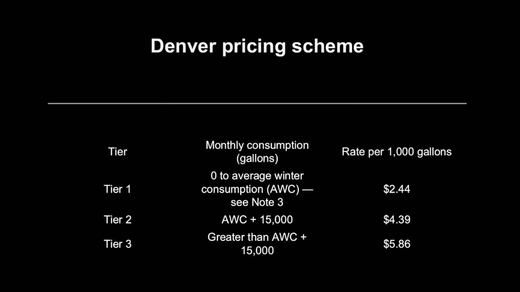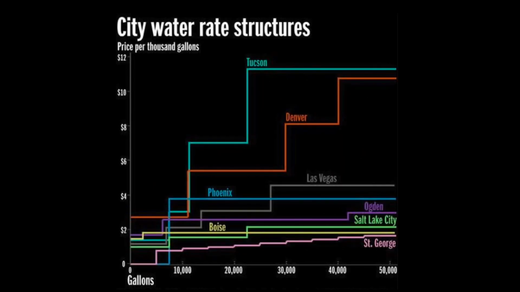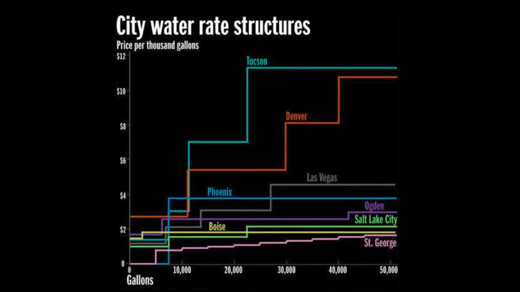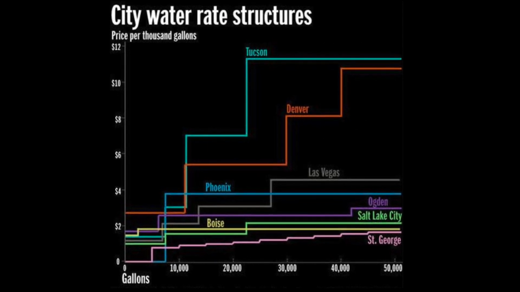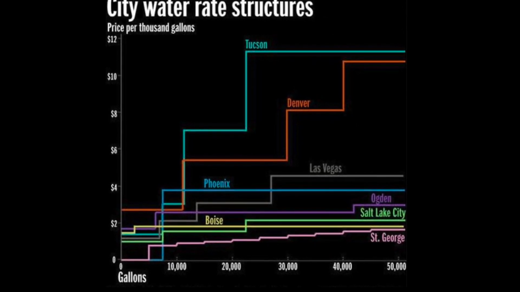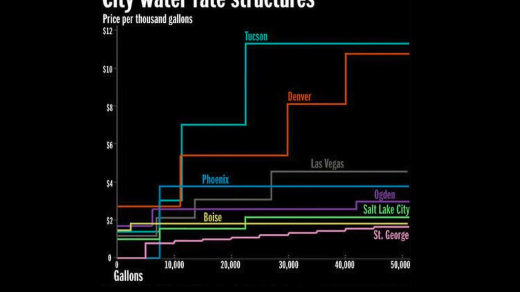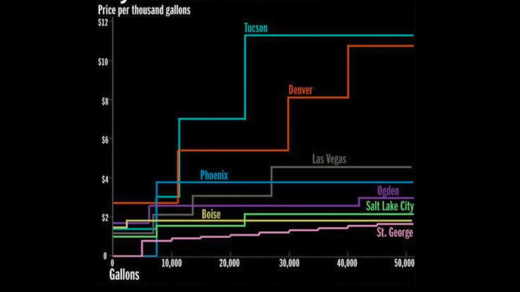Denver bases their tiers for the inverted block pricing on much larger intervals, and the increase between the second and third tier is not as steep as for San Diego, which means they penalize overuse less than in San Diego. Overall, in terms of inverted pricing schemes, San Diego and Santa Fe, not shown immediately here, as well as Tucson, have significant tiered pricing schemes. Denver, Los Angeles, and Las Vegas a bit less.